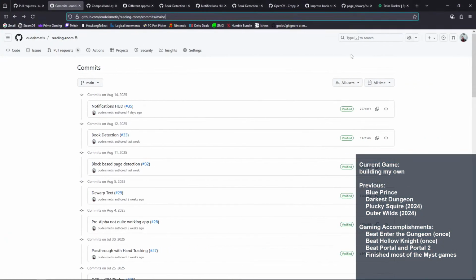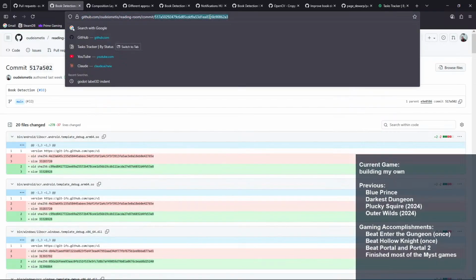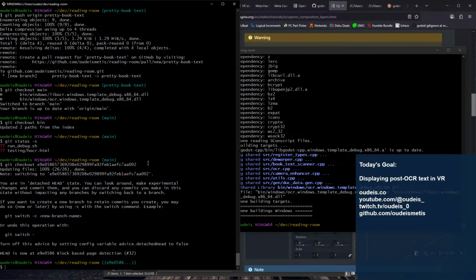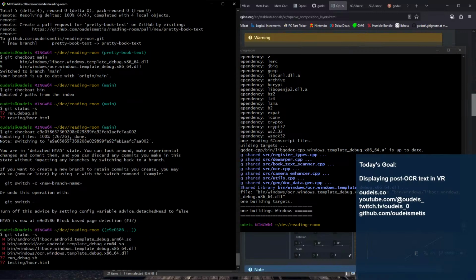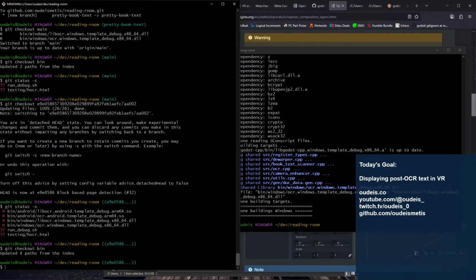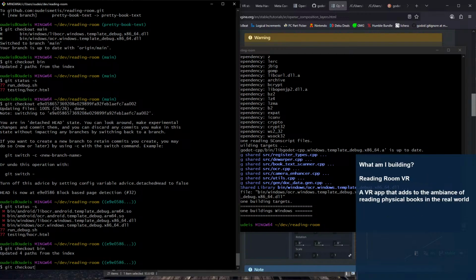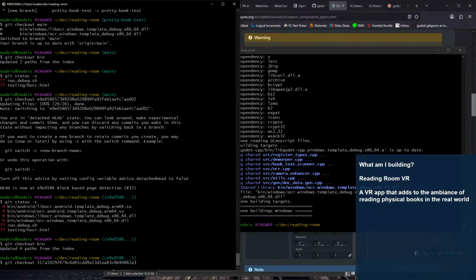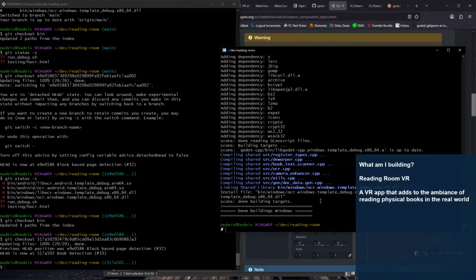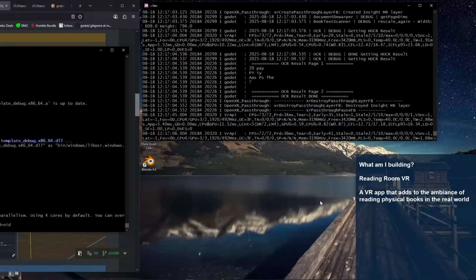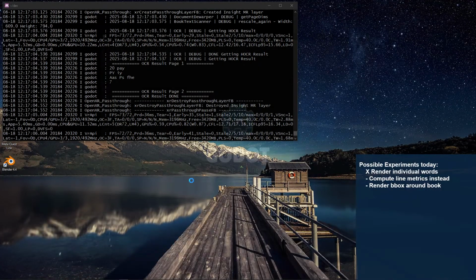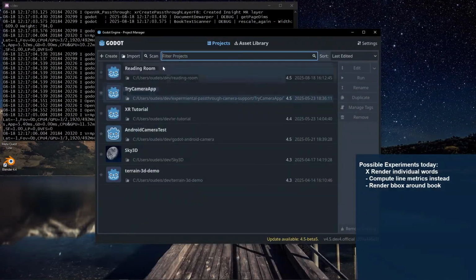So that means, let's verify which commit it is. It would almost certainly be the last commit. Let's get rid of bin, and then let's check out 517. Okay, now we're on 517. Let's rebuild our backend, launch Godot, put it on the headset, and verify that this works.